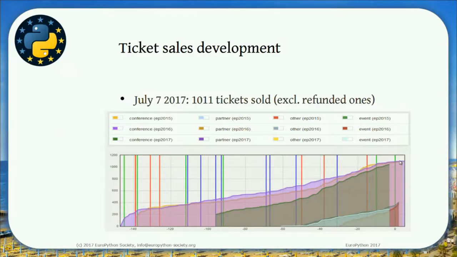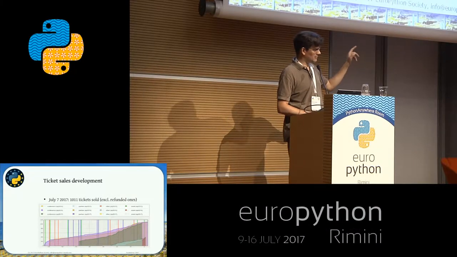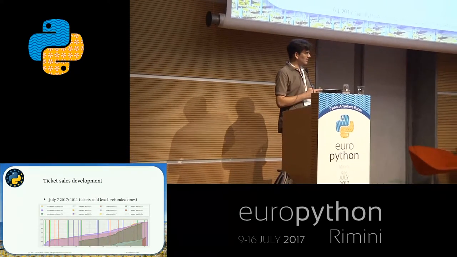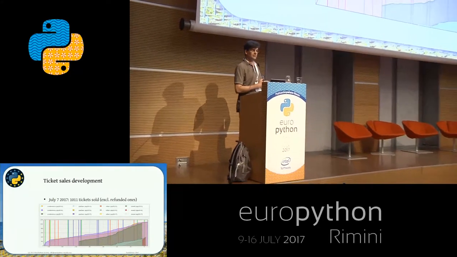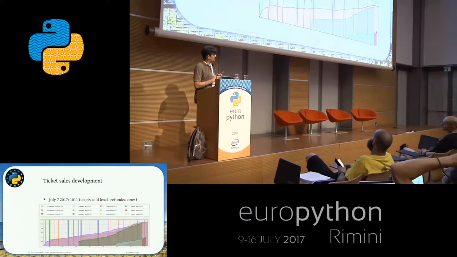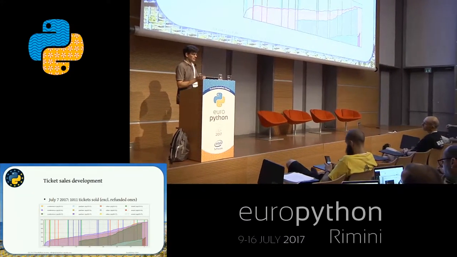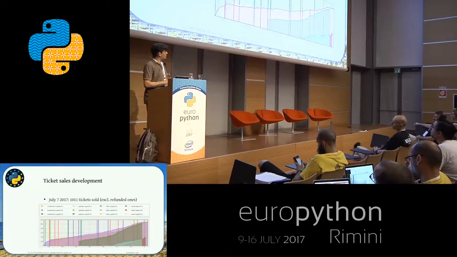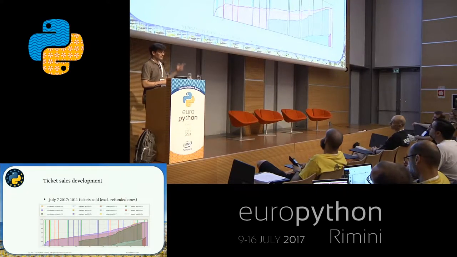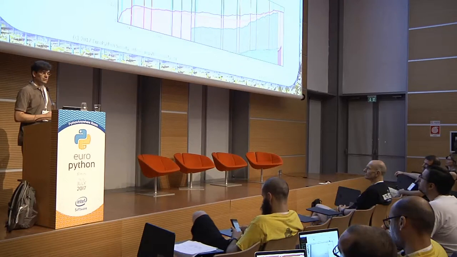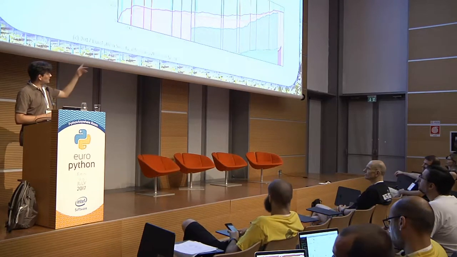What we found when working on the website, by the way, is that this chart has all the ticket sales, so the numbers are not really 100% correct. The ticket sales include day tickets, of which we usually don't sell a lot. But this year, for some reason, we sold quite a few. And it also includes canceled tickets. So we have this refund policy so that people can, up to, I think, 1 month before the conference, basically get a full refund of everything. And quite a few people do this. So, for example, they buy an early bird ticket and then just wait whether they can actually come and then ask for a refund just 1 month before the conference. And this is not included in here.